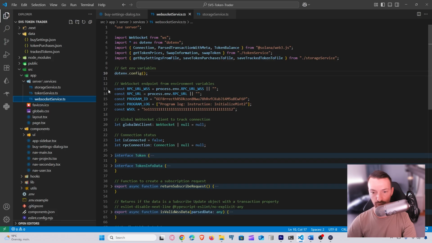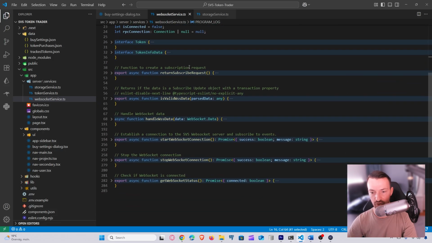So we are going to subscribe to the Solana method called logsSubscribe, and we will look for changes within the Pump.fun program. And then when a message comes through our WebSocket, we will look for a specific instruction called Program log: Instruction: InitializeMint2. We also have the wrapped SOL here that we will use later on to extract the mint using the token balances from the parsed transaction details. And if that doesn't make sense to you, again, check out the previous video where we cover this in depth.